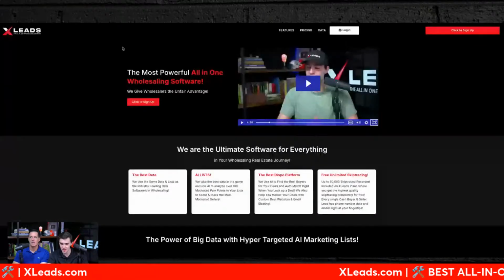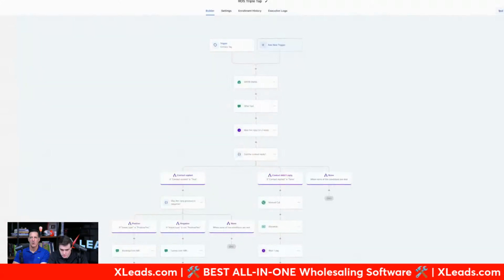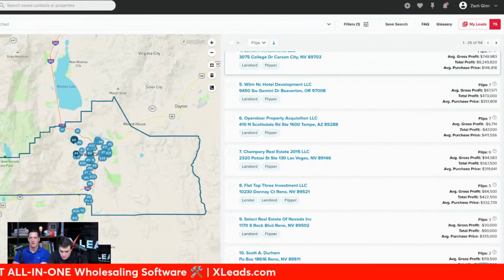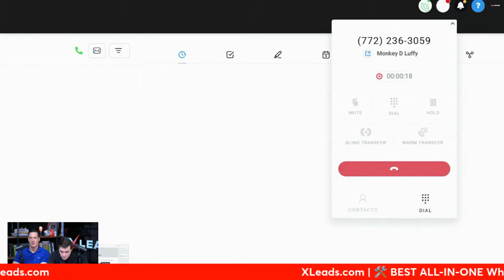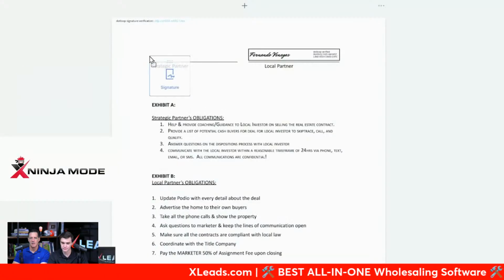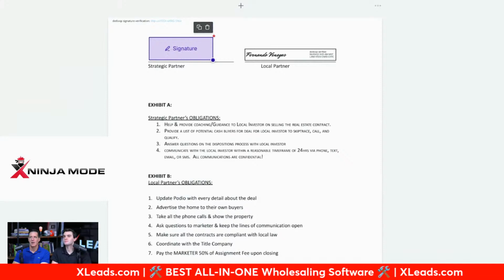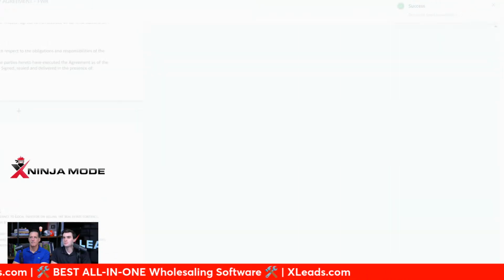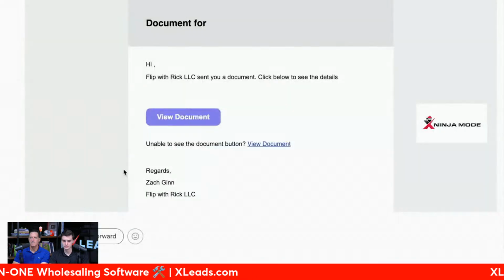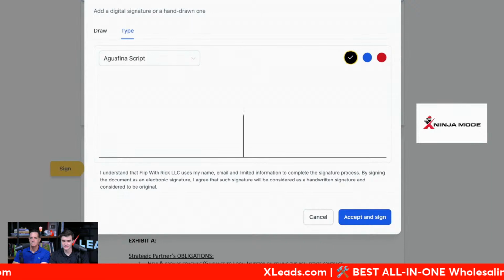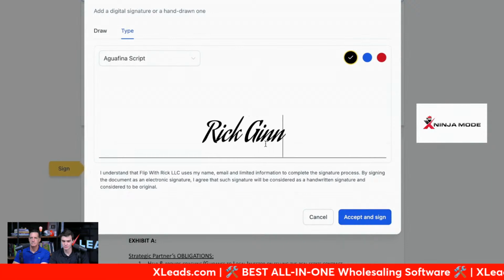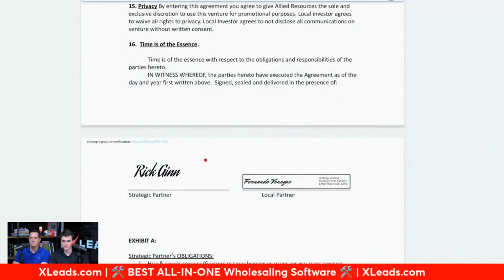This is how you e-sign inside of the Go High Level Ninja mode. You also have the ability to take the phone number and do SMS automation. And guys, if you truly want to use your skip trace phone numbers, you just push a button and you can link it straight to your Google Voice. Now, for the first time ever, inside of XLeads, we give you an electronic e-signing platform that is included in the cost of your XLeads account. No longer do you have to go to all these outside services and figure out how to upload documents, your purchase and sales agreement, your assignment of contracts, any type of docs you have to do.